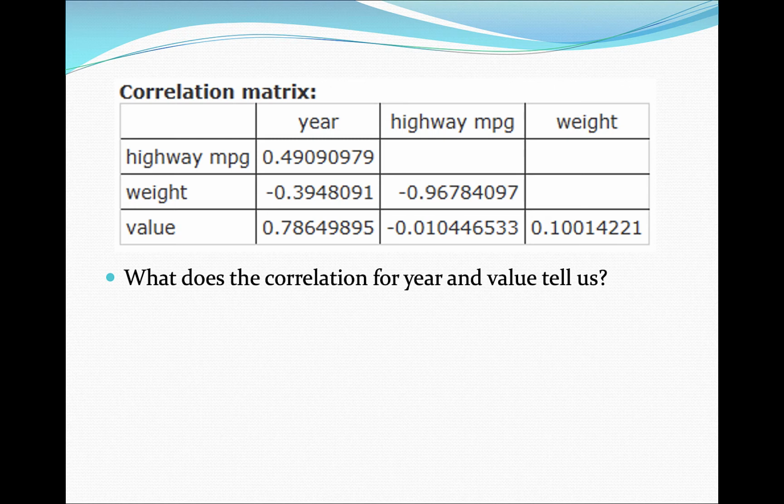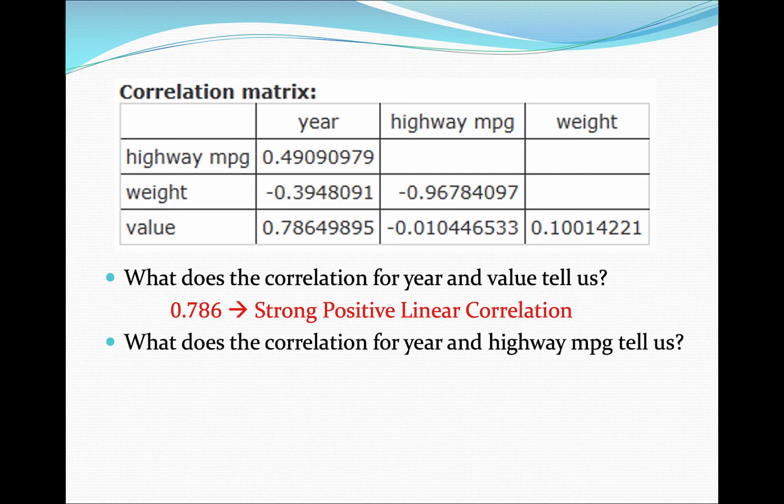Notice that R value is also positive. So the way that we would interpret that R value of 0.786 is as a strong positive linear correlation. And this is really what you got to be able to do. You got to be able to look at these correlation values and interpret what they tell you in terms of the correlation.